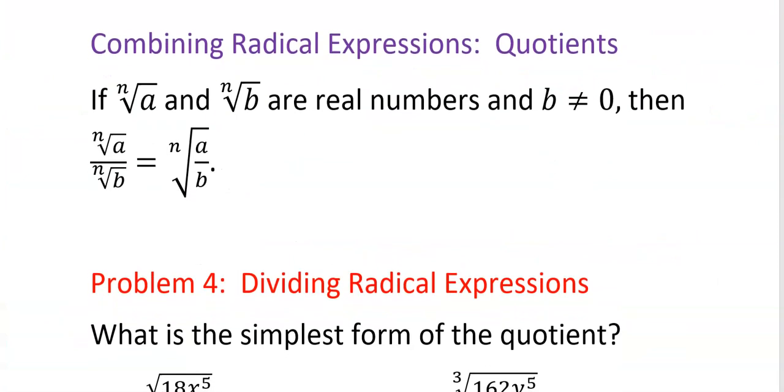Here's another little property. This is for quotients. So again, you probably need that. We're going to have real numbers. Basically, b can't be 0 because you can't divide by 0. And basically, we have seen this before. If you have the nth root of a number and an nth root of another number on the bottom, as long as these numbers are the same, you can combine them together and simplify it as a fraction. Or if you get a fraction and you don't know how to simplify, you can separate them and do them separately. You can go either way.